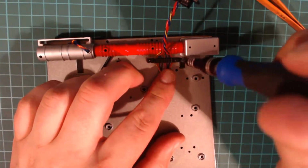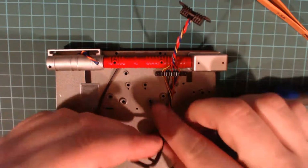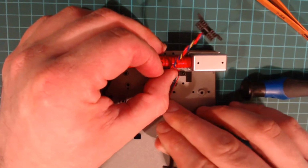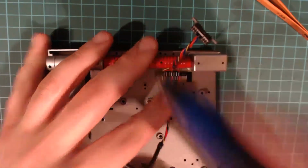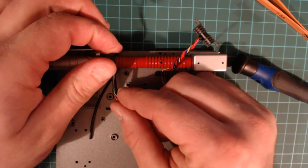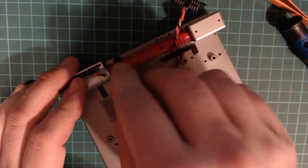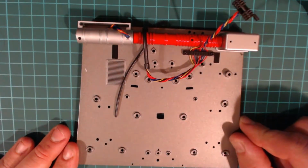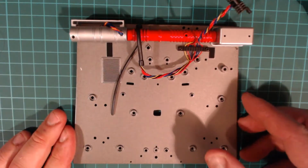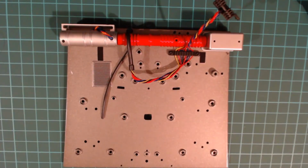Okay, I feel I may need to loosen this and bring a little bit more wire through. The picture did show to sort of do it halfway, but I'm finding it a bit tight. So I'm just going to bring a bit more through. That should be enough, and then just tighten them up again. That's much better. And then I'm going to line those two up. Okay, and that just sits like that. That is a little bit of a funny angle. But that's just the way it naturally wants to sit. So I'm happy with that.